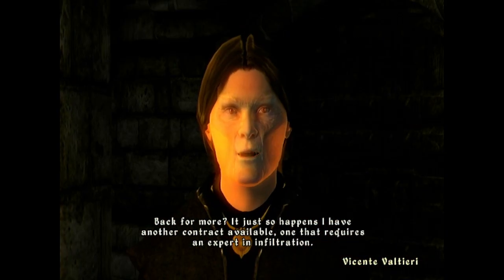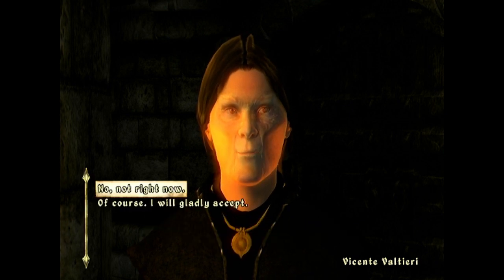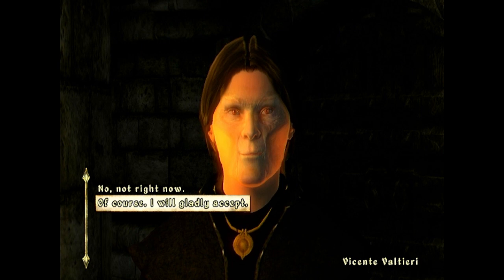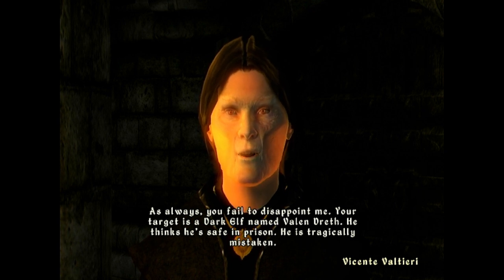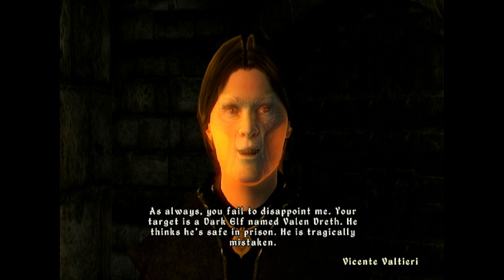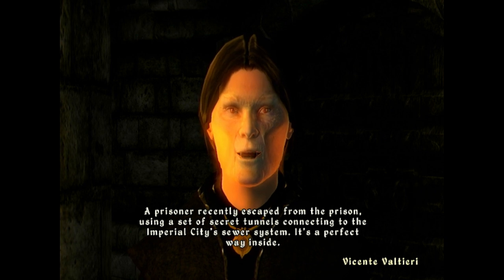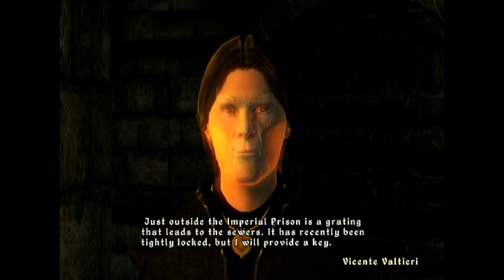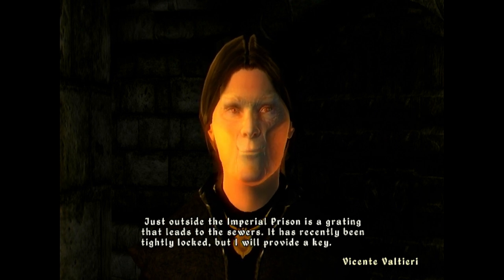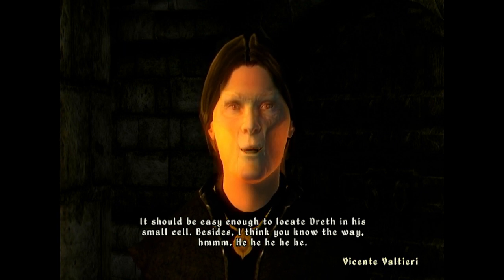Back for more? It just so happens I have another contract available, one that requires an expert in infiltration. Of course, I'd gladly accept it. As always, you fail to disappoint me. Your target is a dark elf named Valen Dreth. He thinks he's safe in prison. He is tragically mistaken. A prisoner recently escaped from the prison using a set of secret tunnels connected to the Imperial City's sewer system. Wonder who that was. It's a perfect way inside. Just outside the Imperial prison is a grating that leads to the sewers. It has recently been tightly locked, but I will provide a key. It should be easy enough to locate Dreth in his small cell. Besides, I think you know the way.